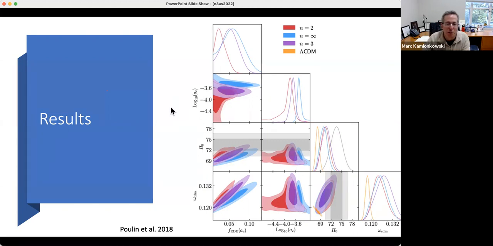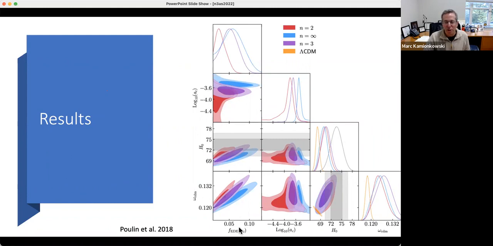And this is sort of the money plot from our paper. This is a 4x4 subset of the parameter space for the early dark energy and classical cosmological model. The classical cosmological model is parameterized by 6 parameters: the matter density, the baryon density, the Hubble parameter, the scalar spectral index, the amplitude of scalar perturbations, and an optical depth through ionization. To that, we add 3 parameters that describe the early dark energy.